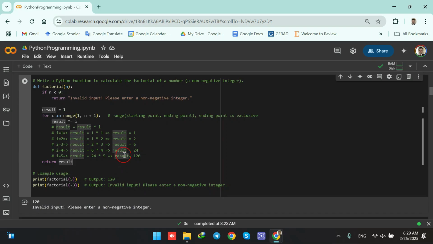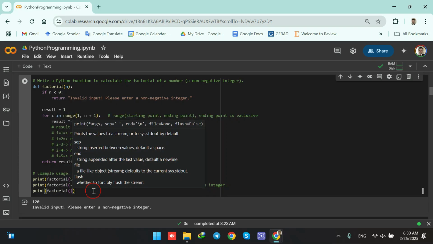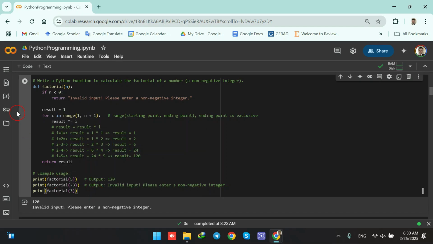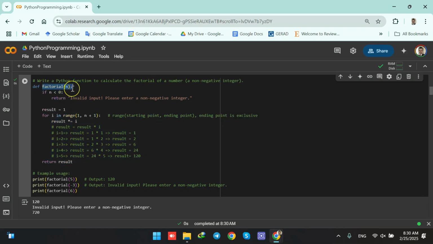So basically in this code, we learned that we can have the calculation of different numbers factorial. For example, we can have factorial of, for example, 3. And when I run this code, we see that the factorial of 3 is 6. The factorial of, for example, 10. Let's calculate this one. So this one is this number, okay? We can have the calculation of factorial of 6. It's 720. So this is how we can have the factorial of any positive number using this factorial function.